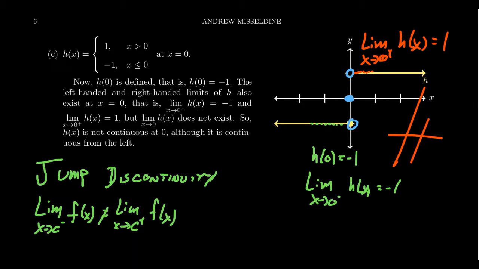And in fact, the main difference between a jump discontinuity and the removable discontinuities we saw earlier is that there's nowhere we can place the point that fixes the discontinuity. Right? We could define the point down here, doesn't work. We could define it right here, doesn't work. We could put it anywhere else, doesn't work. At best, we could make the function be left or right continuous, but not both because you have this jump discontinuity.